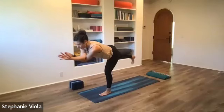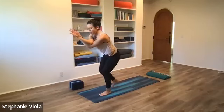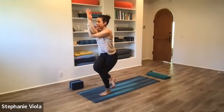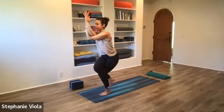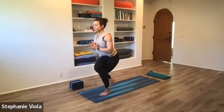Eagle when you're ready. Take your time. Come up to standing on that left leg. Then it's like chair pose, and you cross that right leg as high up as you can on the left thigh. Right toes can kick out. They can touch the ground like a kickstand, or maybe you can hook the toes behind the left leg. Hands together like prayer. Keep the chest open. Should feel good. That way you can just focus on the legs.